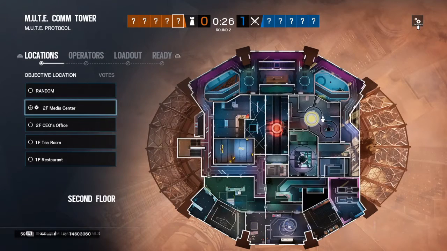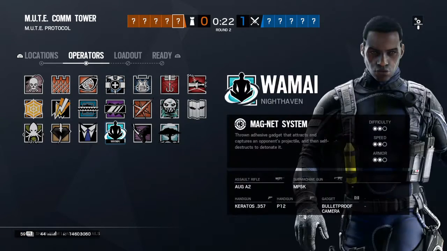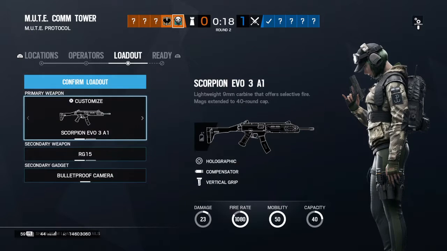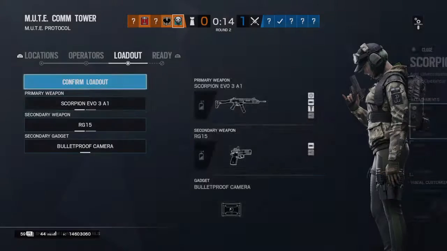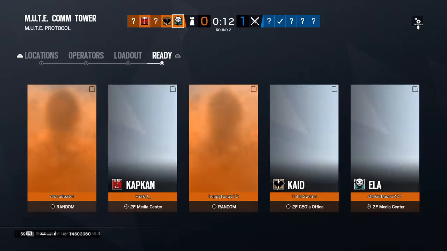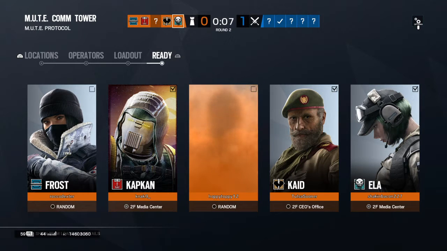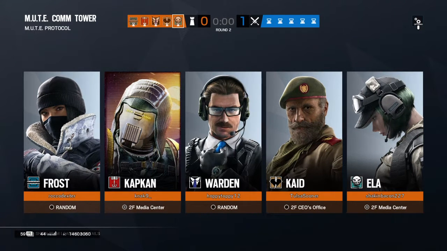Okay, so you get to one, and then I guess I'll go to one. Go CEO. I've always wanted to try out Ela. I'm thinking about getting her. Oh, wait, Cade has a shotgun as a secondary? I didn't know that. That's sick. I'm thinking about getting Eva as well, so I'm maybe gonna try her out. Assuming the Scorpion Eva is OP. No, it recoils a lot.